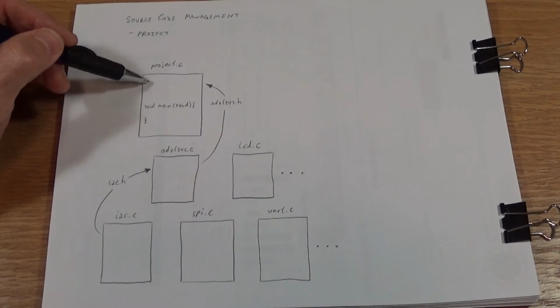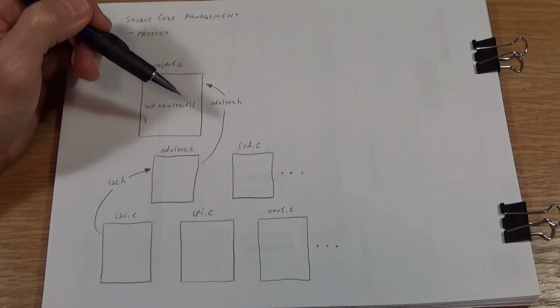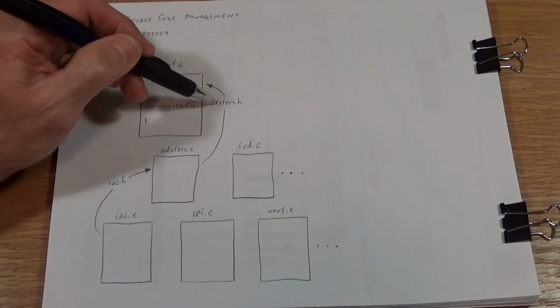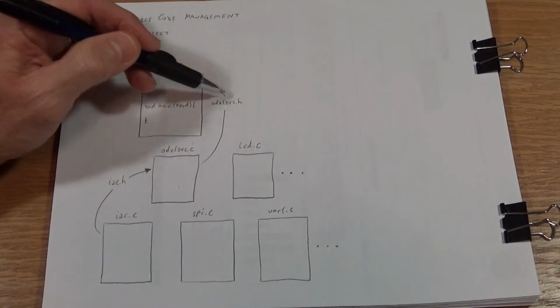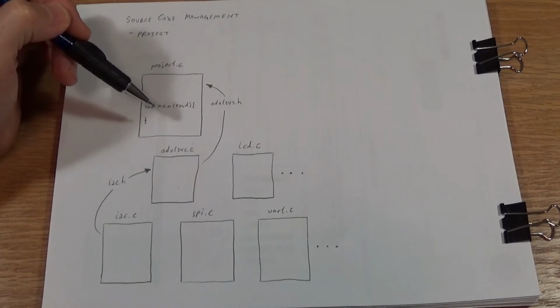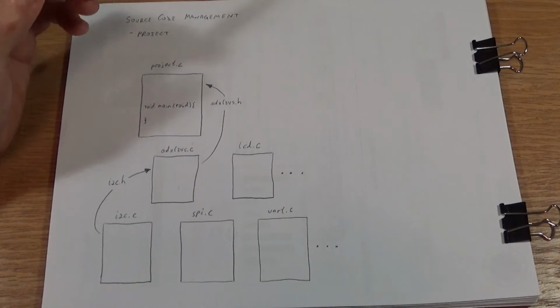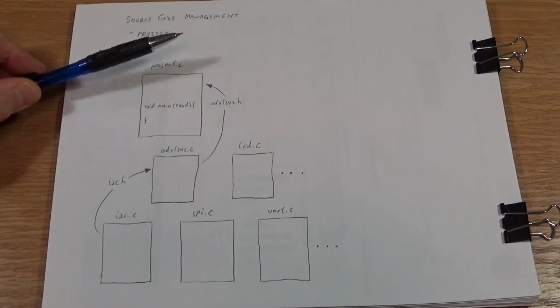And so that's how the C compiler does it. So inside your file you'll have a directive called #include, followed by the name of the .h file, and possibly the full address of where it's located on your computer. And then what the compiler does is it simply reads the file in right where it finds that #include statement, and remembers the information in this file, and then continues on compiling the rest of the file until it reaches the end. And so that's pretty much how you manage your source code in a project.